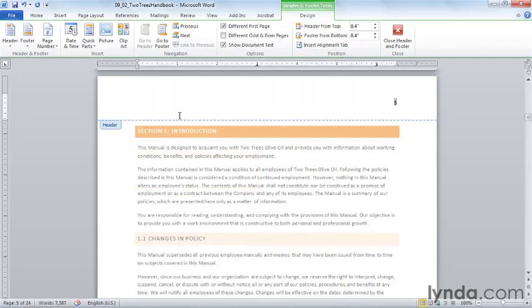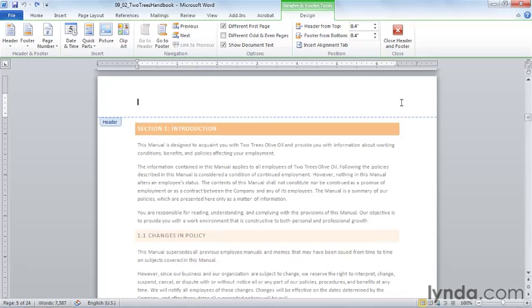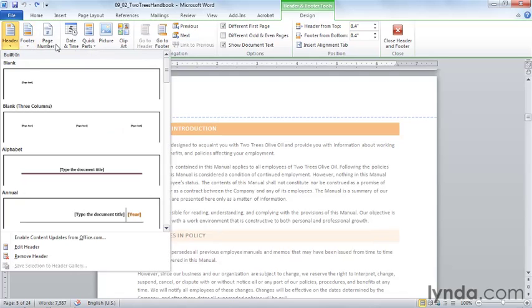And you'll notice that Word automatically opened up a header area in the margin and is showing me the header and footer tools. A different first page is automatically checked, and we'll talk about that in a bit, but we're on page 5 and we're seeing a page 5 header that's been applied with a page number. I'm going to undo this, and we're going to insert a different kind of page number.